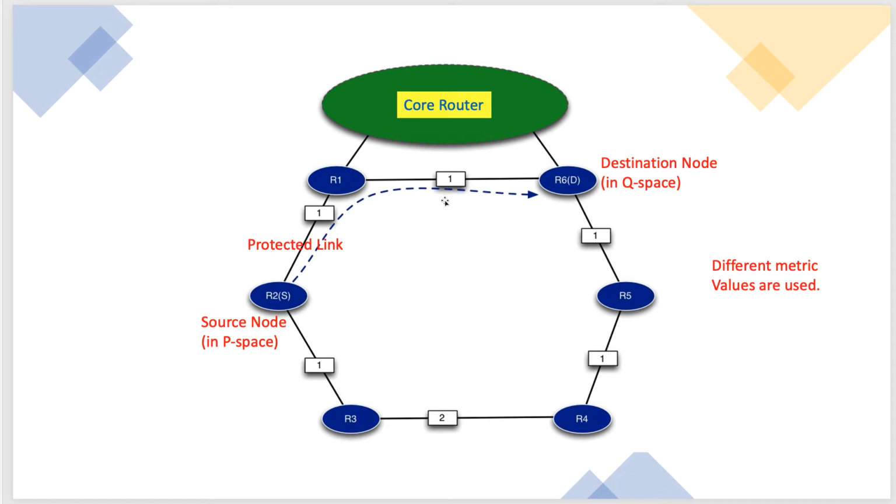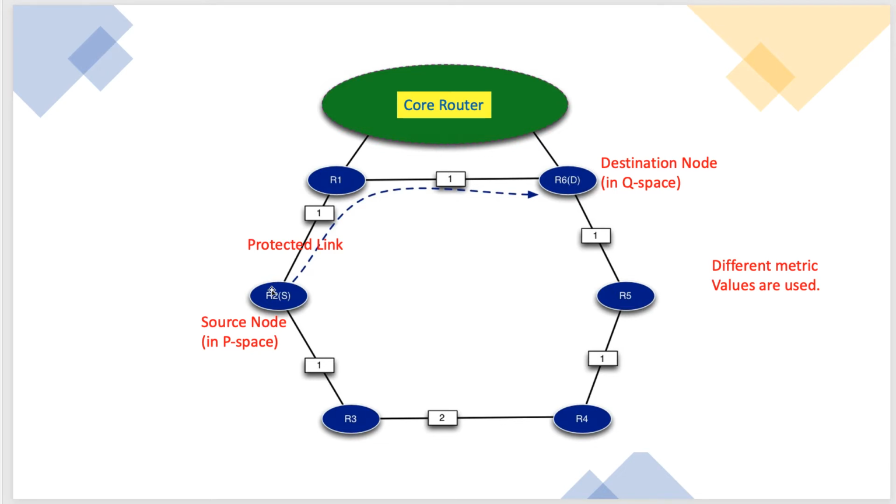And if we go with link state, just simply the hop count, obviously this makes a better path. So now let's say at present, because the hop count is better, the system is using the source to reach this destination node R6. It is using the path via R1, R1 to R6, because that is where we have the least hop count. And the link between R1 and R2 is our protected link.